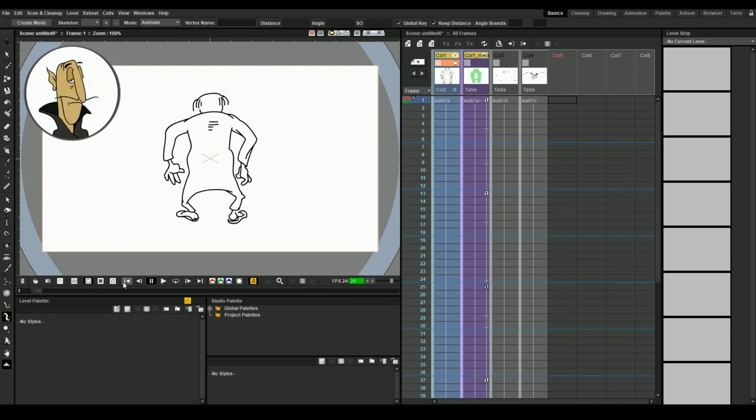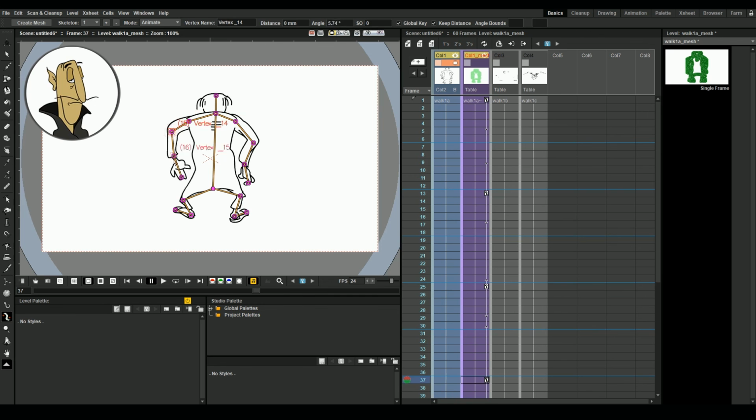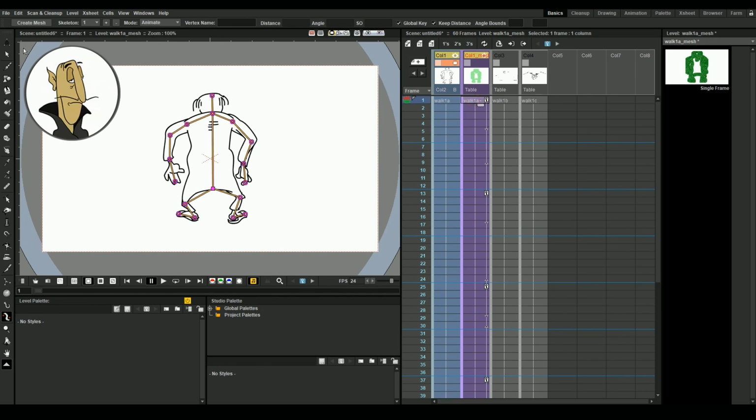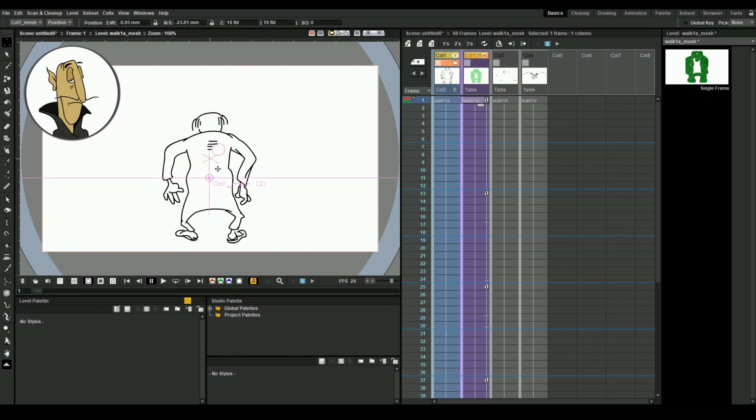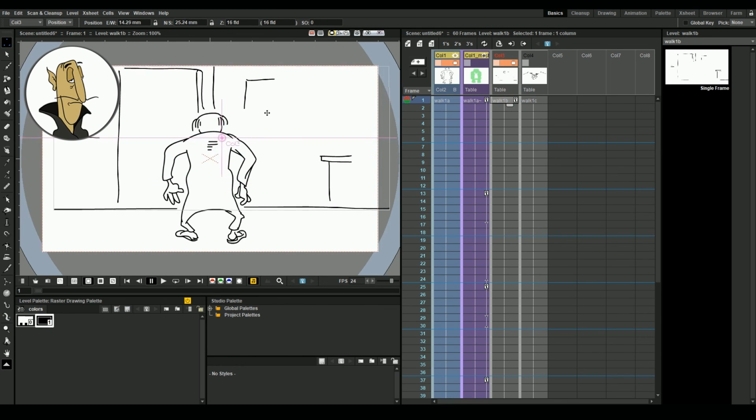Just a simple walk, shifting weight from one foot to the other. Super. Now position the bits.